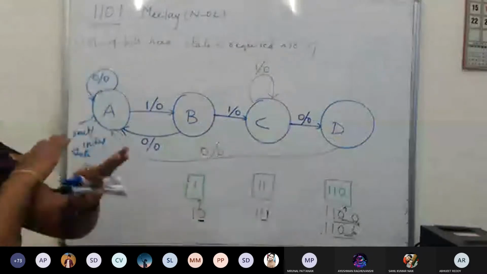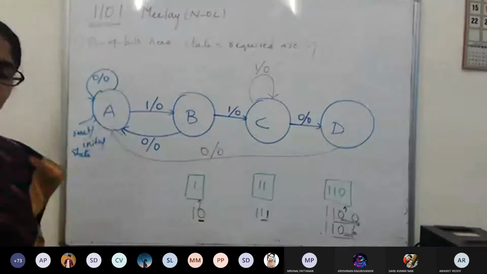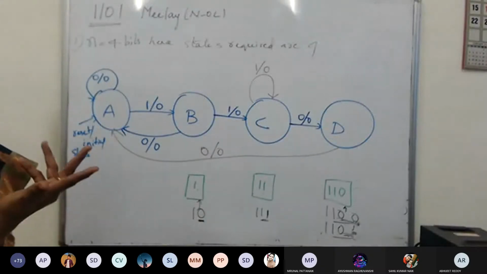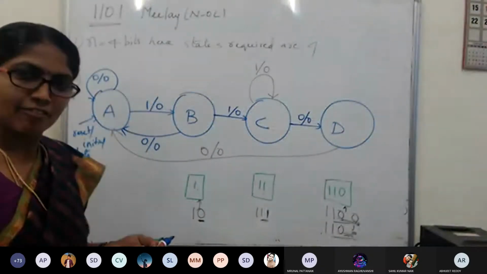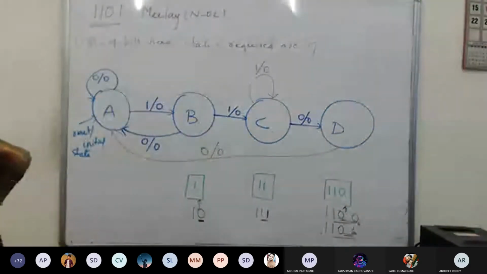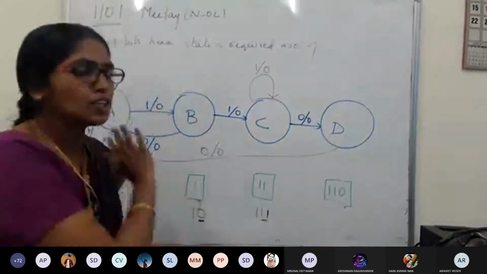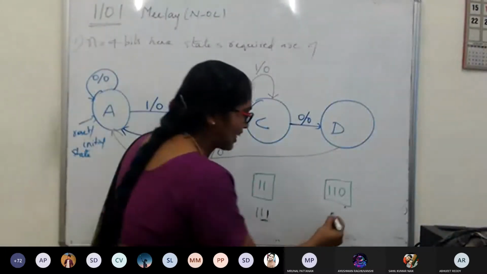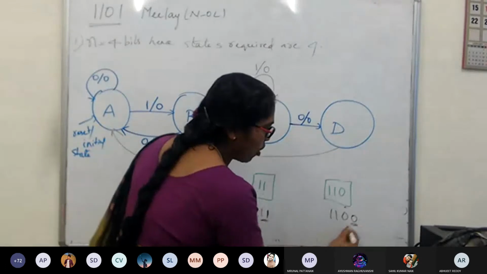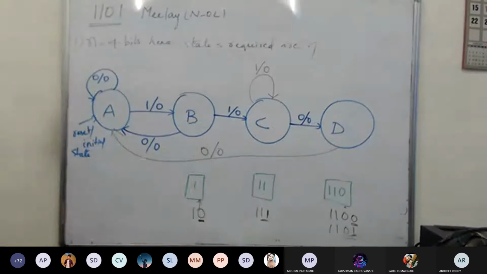Non-overlapping Mealy sequence, which I have already completed in the last class. I am giving wrong feedback and you are just listening. Oh God, forget it. See, this last bit comparison is already there. I don't know how many of you have noted it down. It's simple. No need to compare anything. Blindly take the last bit, 0 or 1, in 1101. Just reset it. That's all.